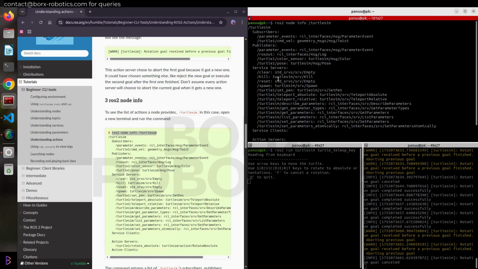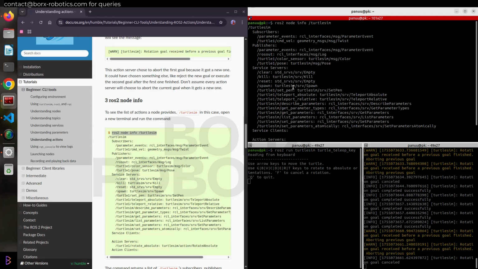The subscriber is turtle1 cmd_vel, where the turtle listens for movement commands. The publisher is turtle1 pose, where the turtle publishes its position. In the service server we have spawn and reset, so the turtle can respond to service requests.